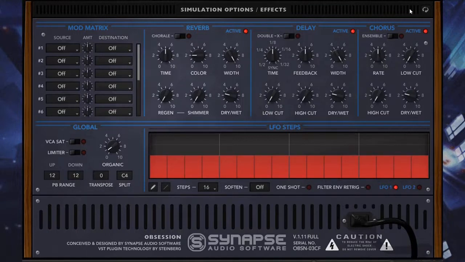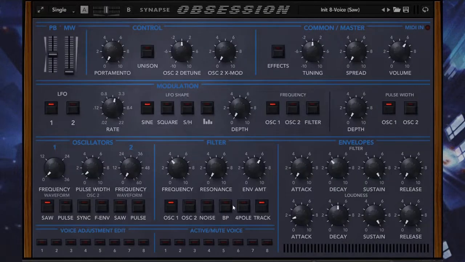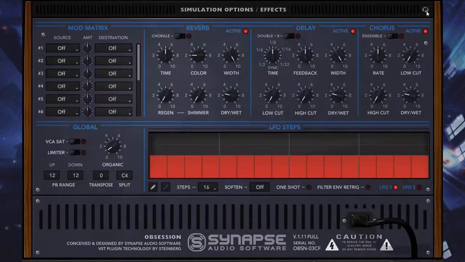Now the effects, again, to have something active here, you have to make sure it's active where it's supposed to be. So in this case, we're going to go to a basic sawtooth. Effects, you've got to turn them on. Boom. I turn it on. The default is cool, but it's pretty hardcore.